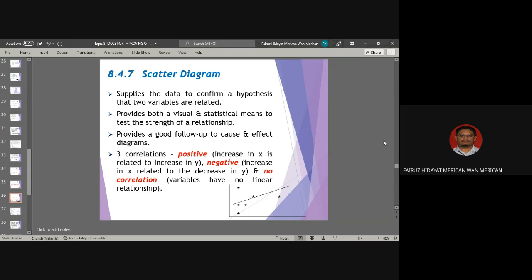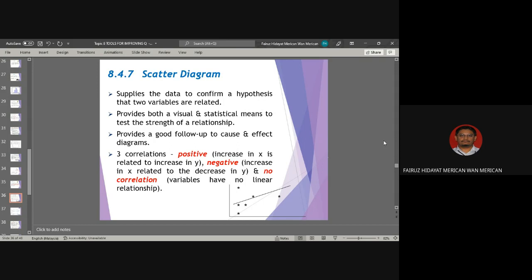So when they are testing the relationships, they will try to determine the correlation. There are three possible correlations between the two variables. And again, later on, once you are doing your research, your ADS 555, you might be using this approach as well. Okay, the correlation in your data analysis.